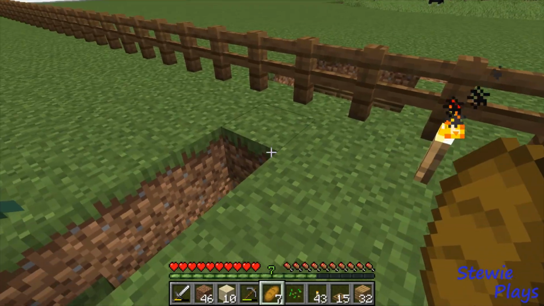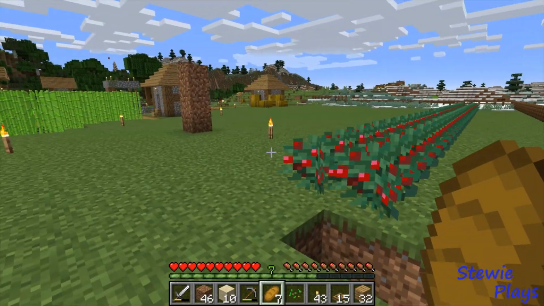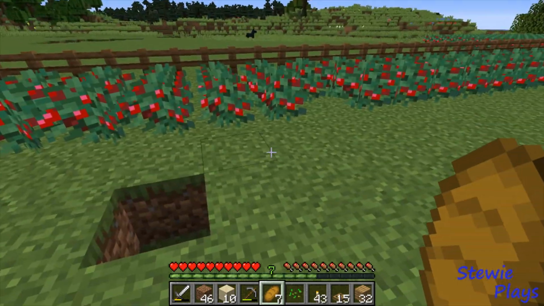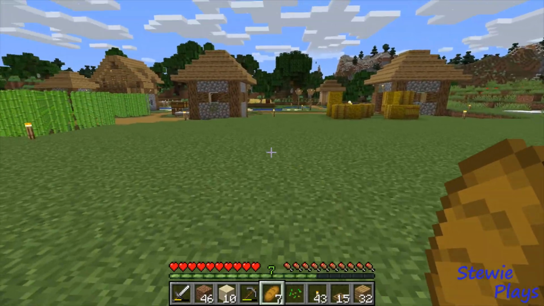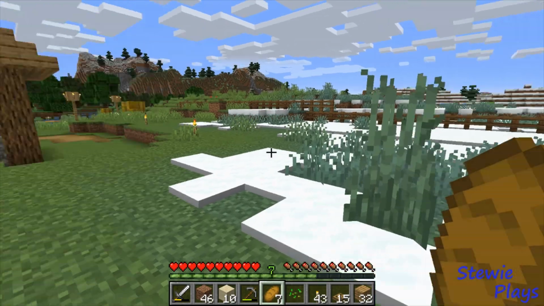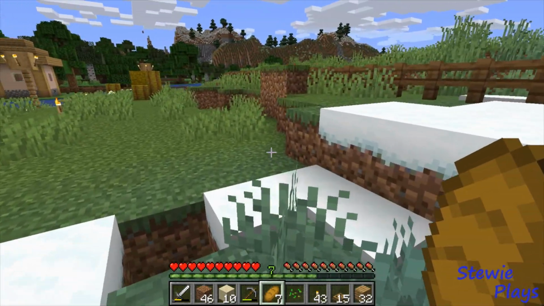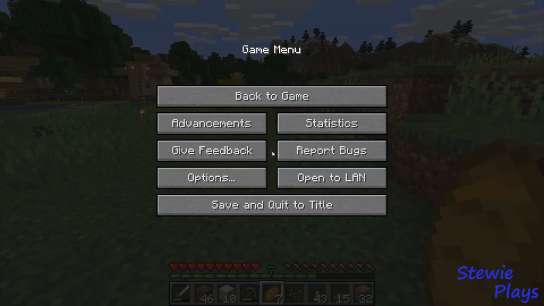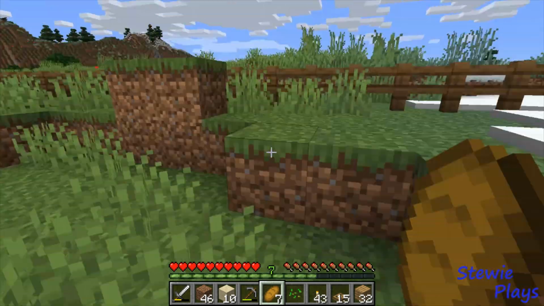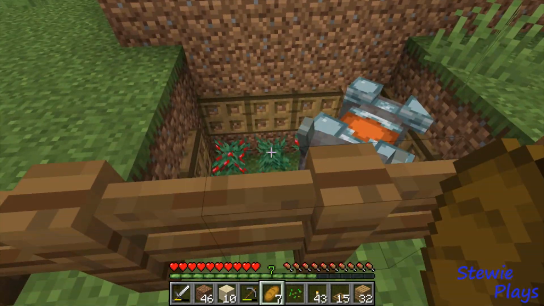Okay, so while I was frantically digging out these death pits for the pillagers to fall into, I have either run out of time or I have run to the end of the rounds for the difficulty setting, which I believe is, let's have a quick check, normal. So I shall ramp that up to hard for later.